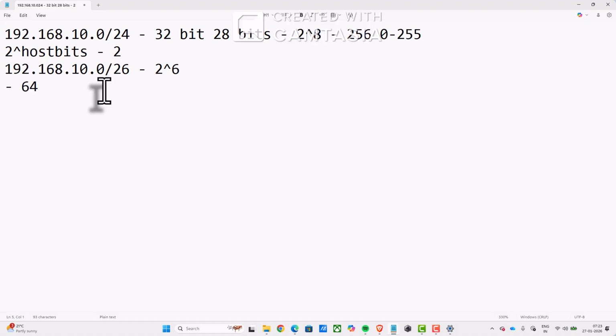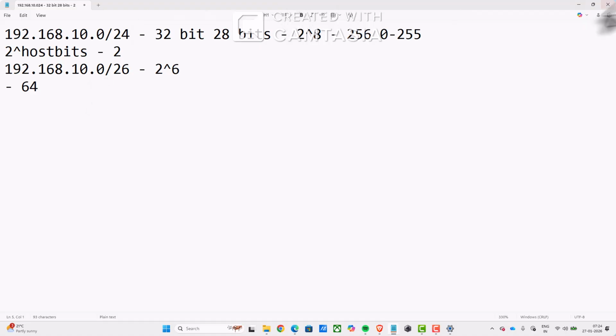It's the end of the range. So you can't use these reserved addresses: .0, .1, and .255. These are the things we need to take care of.